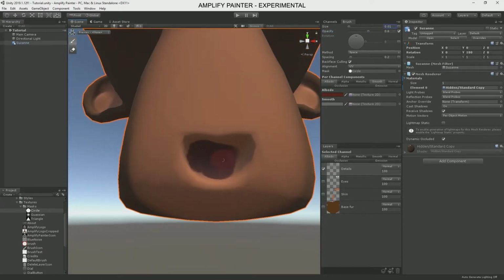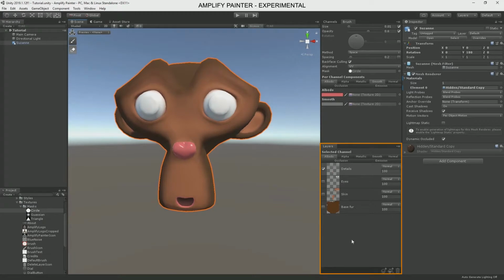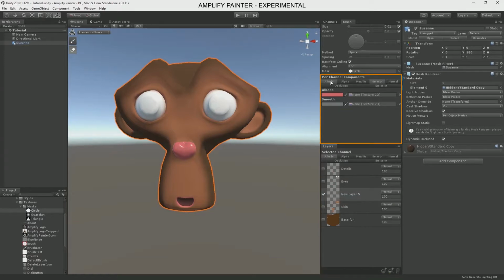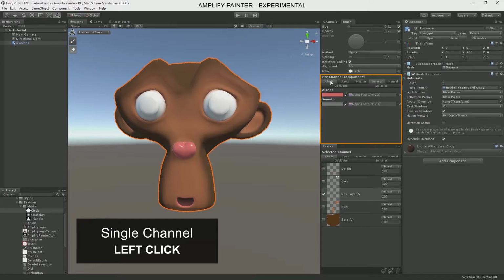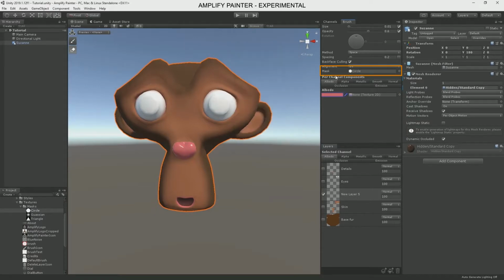Now the inside of the mouth and the lips. We also want to add some skin tone variation, so I'll create a new layer and drag it next to our other skin layer. Note that I only want to paint onto the albedo channel here, so I'll select a single channel instead of using both the smoothness and albedo channel. Before we paint, let's go back to our previous Gaussian mask and change the alignment to planar so that we fade out the stamp border around the farthest parts of the surface.